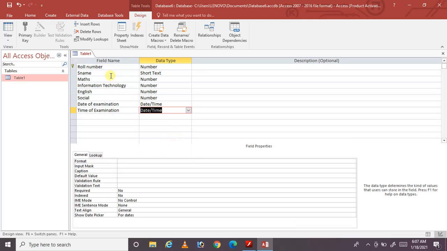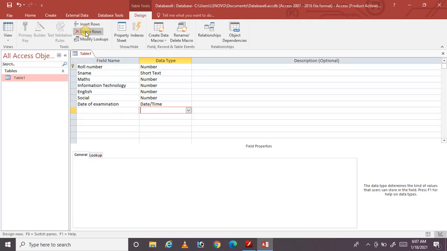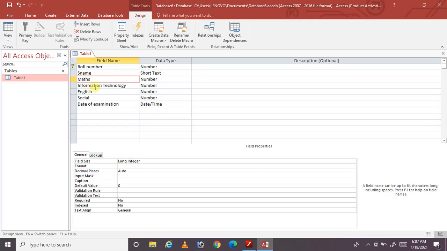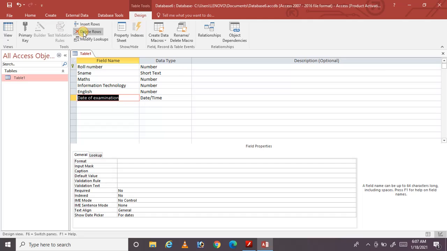And if you want to delete rows, you can just select that row. I want to delete social, so I selected social and clicked on delete rows.